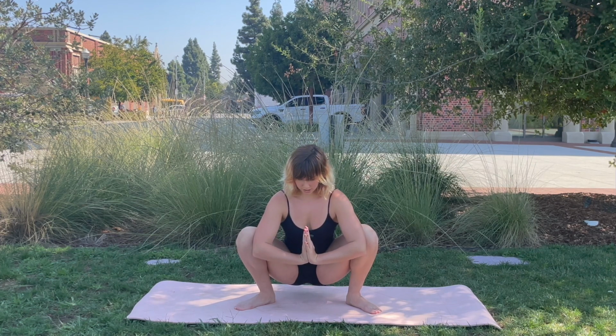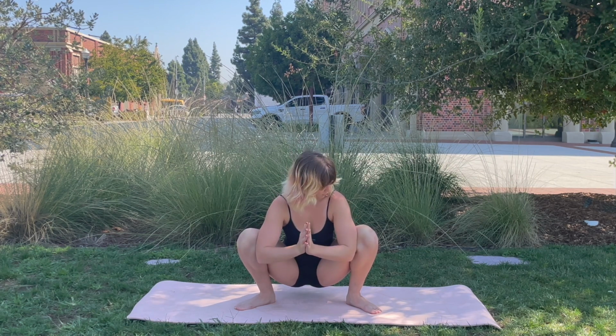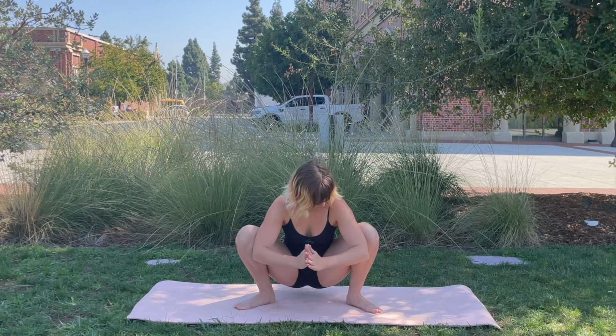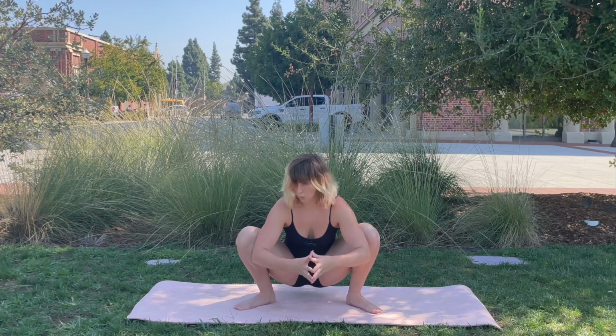Inhaling in, we reach that chest, the heart forward. Exhale, we sink a little bit deeper. We actively use our elbows to push our knees wide into this yogic squat. We don't want to come up onto the heels. We want to keep the heels planted firmly into the ground. Our feet are externally rotated here to help protect the knees and widen the hips.